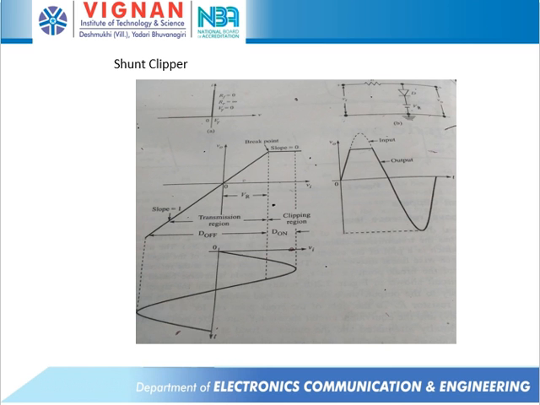So when the diode is under forward bias, it can act as a short circuit. So when our diode is acting as a short circuit, you can say the forward resistance of the diode is 0. And when the diode is under reverse bias, it can act as an open circuit. So when the diode is acting as an open circuit, the reverse resistance can be considered as infinite. So under ideal conditions, we can say Rf equal to 0, that is the forward resistance of our diode is 0, reverse resistance is infinity, and cut-in voltage of our diode is 0. So these are the ideal diode representations.